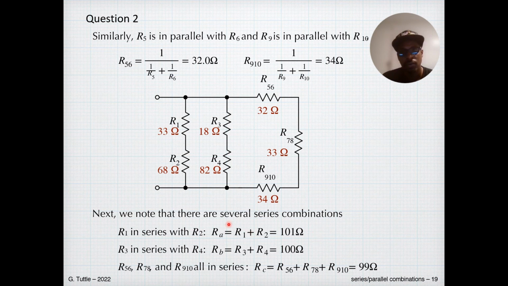Alright? Now what we are left with is the series combination here that we had simplified from the branches that were in parallel. Right? So 5, 6, 7, 8, 9, 10 now becomes 99 on this section here. Alright? So we add them up because now they're in series. And we are left with 3 parallel branches. So let's further look at that.